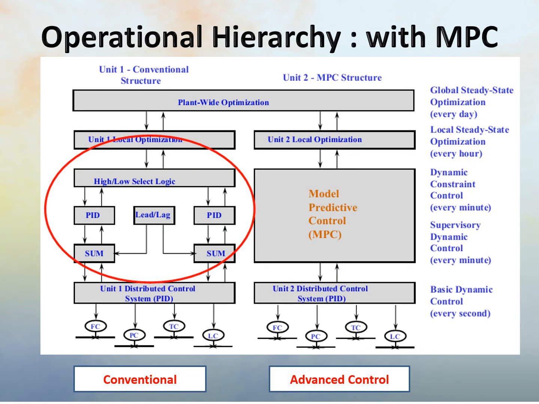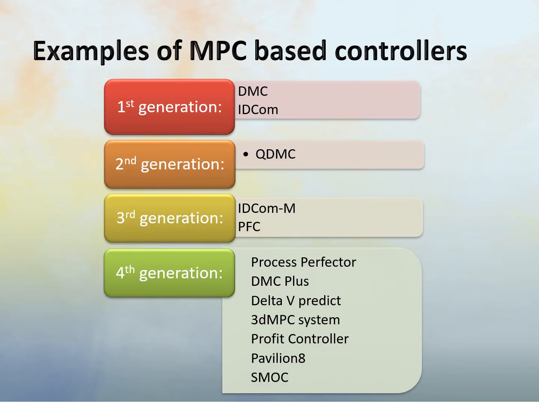And normally done on the second level, on the supervisory level for advanced control using MPC, instead of using the PID and so on for the second level, use the MPC. It can also be used on the lower level where you directly control all the different types of controllers in the plant itself. But this is how normally it's implemented. There are different types of MPC or different generations, but these are the normal common ones now.